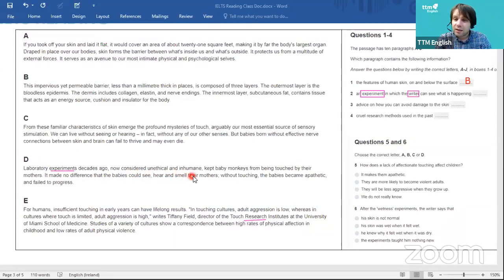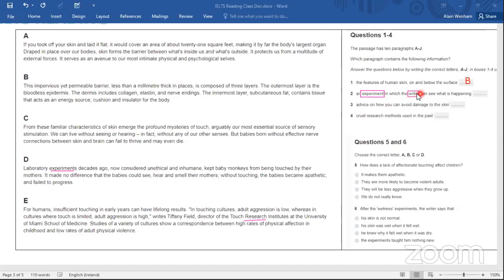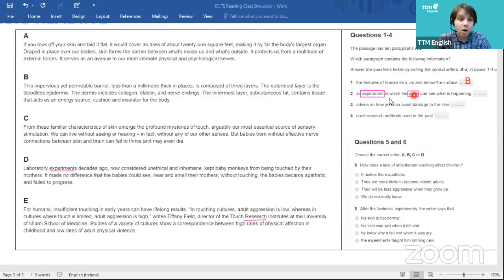Is there anything about a writer? Guys, all together? No. No. So we're going to say no for that one. Same process here, guys. I need to read the full sentence and say, is it talking about experiments and writers here? Yes or no? I can't see any writer here.